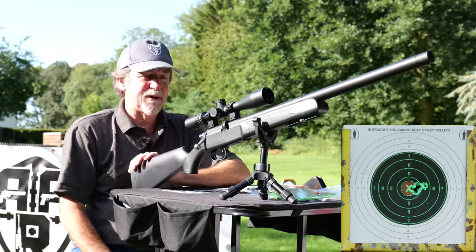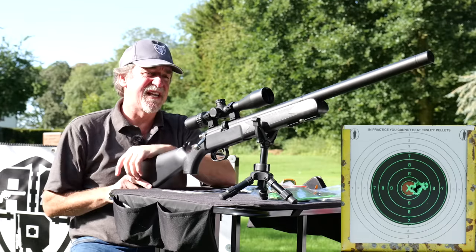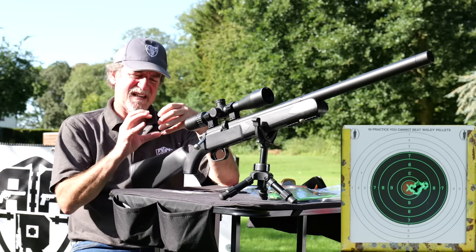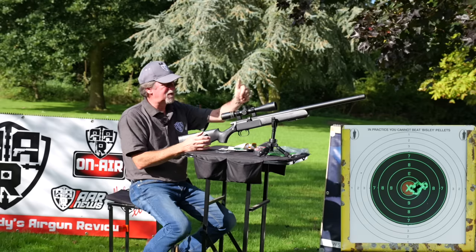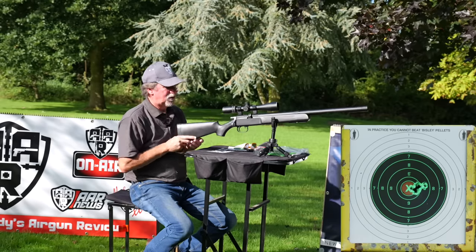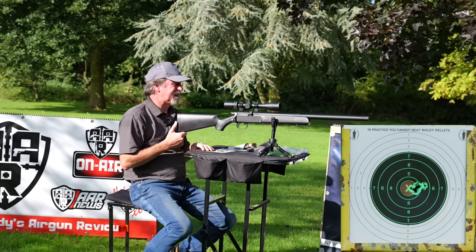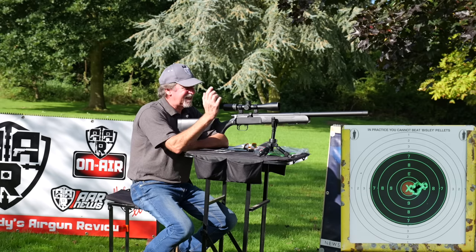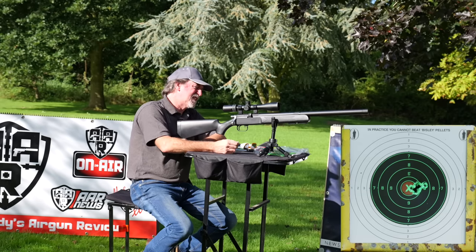It's not too loud. You can put a silencer on the end of this. It just looks a little strange when you unscrew the end and it doesn't all fit nice and smoothly down the rest of the barrel. It will make it a bit quieter. It's quite acceptable, really, I think, out here. I mean, it's echoing around the paddock. That is a nice thing to use.